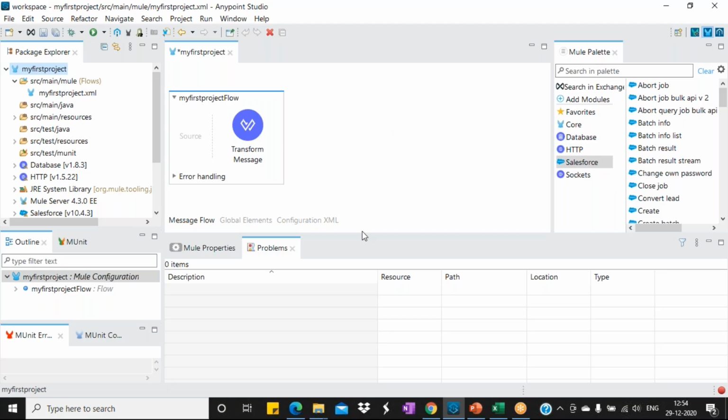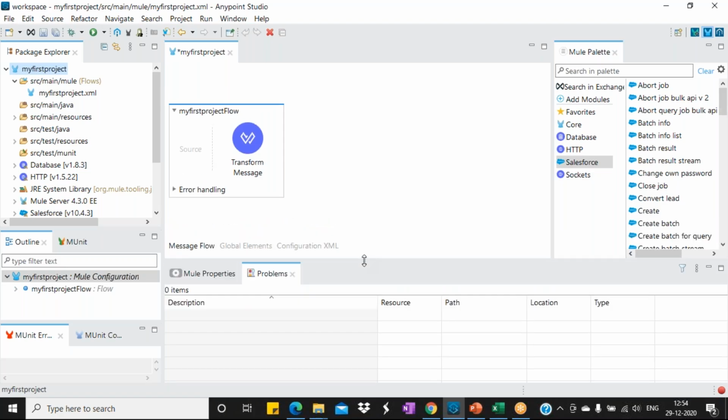Yeah, Kriti, is this Mule 4 or Mule 3 software? This is Mule 4. Okay, that's the reason. I already have Mule 3 on my laptop. Then it should work fine with that, or do I need to download Mule 4 separately? So you have Mule 3 on your laptop.